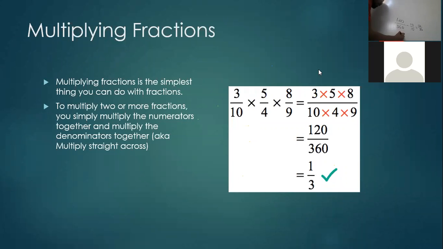All right, if I have 12 divided by 36, at the very least, I know 2 goes into both of those because they're both even numbers. This is an even number, that's an even number. Without having to do any work, I know that 2 goes into both of those. So I get 6 divided by 18. Now, I have 6 divided by 18. Without having to do any work, I know that 2 goes into 6, 2 goes into 18, because they're both even numbers.